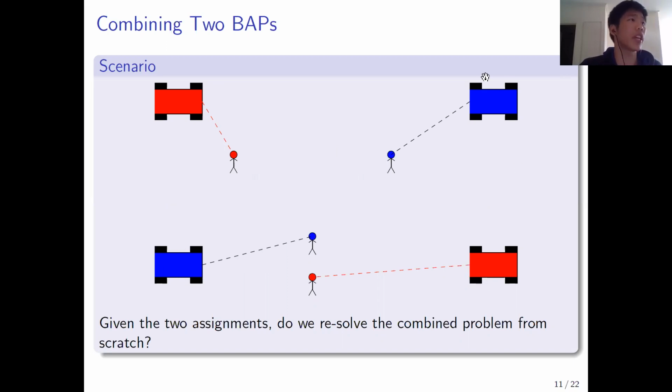and come up with a solution to this red problem. Now, if I wanted to take the whole problem into account, if I wanted to consider the BAP for the whole problem, for the combined problem, what information can I use? Because I know I have the solutions to these 2 smaller BAPs. What information can I use from that in order to solve this larger problem without throwing away this useful information?